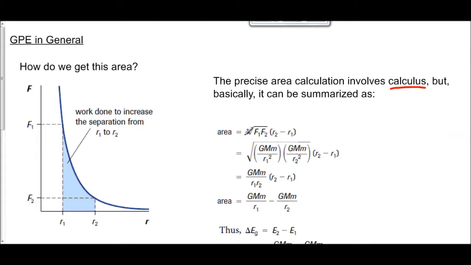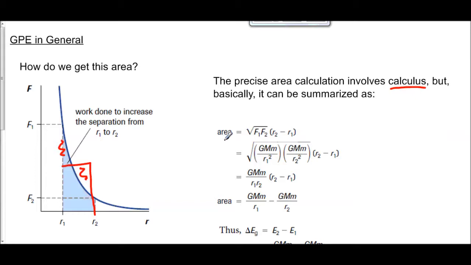All we can do is recognize that the area is going to be given by this expression. It looks kind of strange, but r2 minus r1 is the base of this shape, and the square root of F1 F2 is another way to average out the forces. Instead of adding and dividing by 2, you can multiply and take the square root. I believe it's called the geometric average as opposed to the arithmetic average. It's just another way to find the average force, and say it's kind of like this area here, and anything up here will be replaced by anything here. Of course, I'm oversimplifying a little bit, but hopefully you can trust me, and we can recognize this is the expression for the area of this shape.